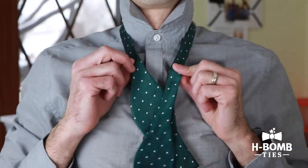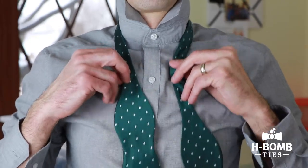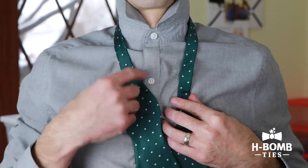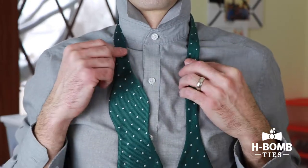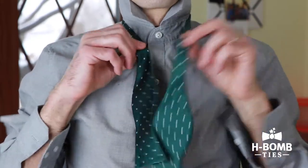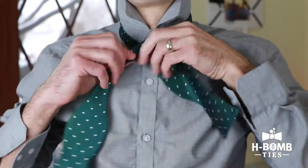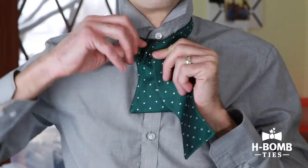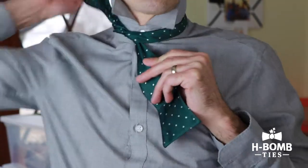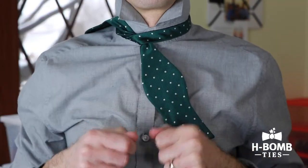The first thing you want to do is put the tie around your neck and have one end a little bit longer than the other. I like to get it just so — about this wide piece is around my neckline right there. Then you're gonna bring these two over. You take the long side over the short side and pull it through, then just put that over your shoulder for now. That's kind of like that first knot in your shoes.